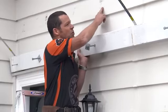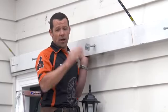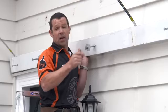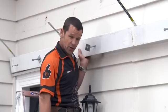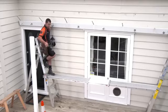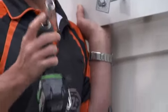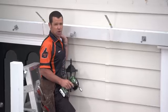Now, we're just going to make sure that we follow our line the whole way. We're just going to start from one end and work our way to the end. Obviously, you're going to need a mate to give you a hand. Now, a great little tip when you are putting things up is use an impact driver. And I've got a socket set attachment on the end. It's just going to make the whole job a lot easier.